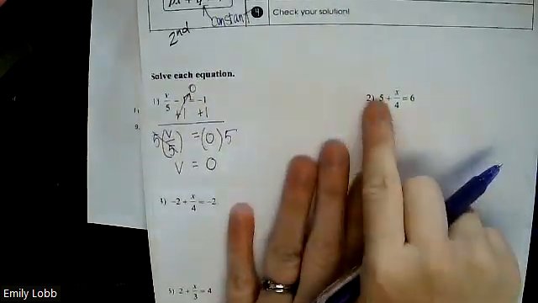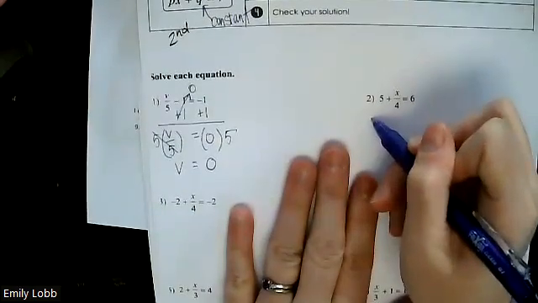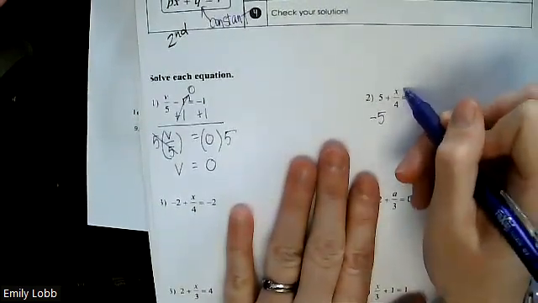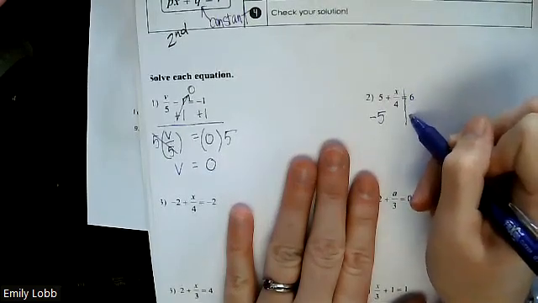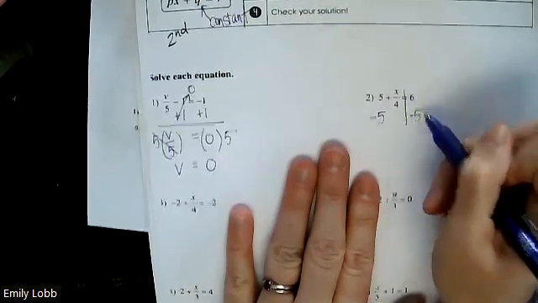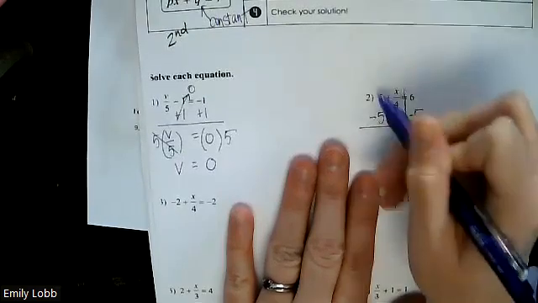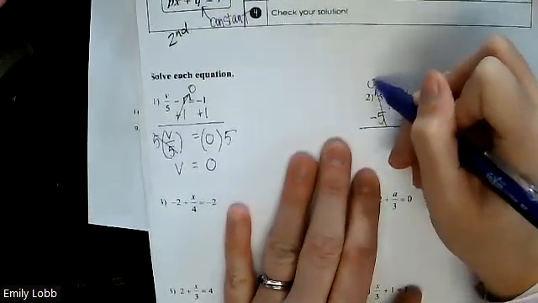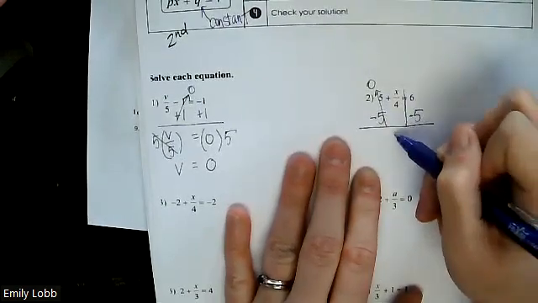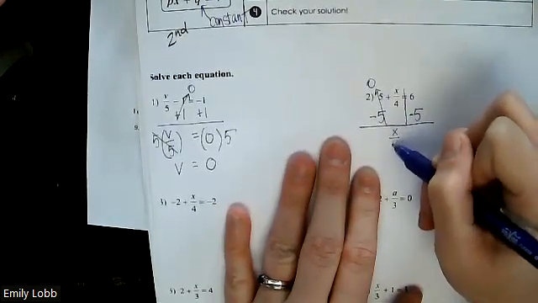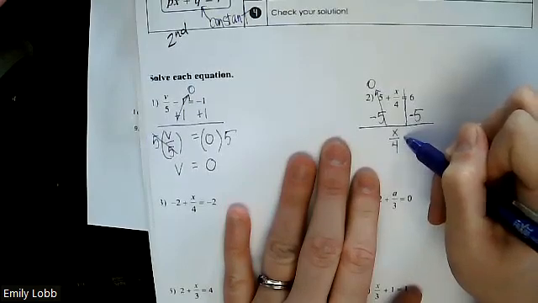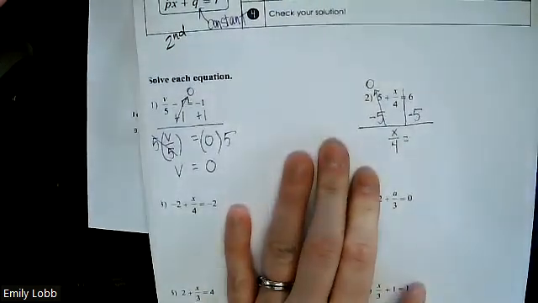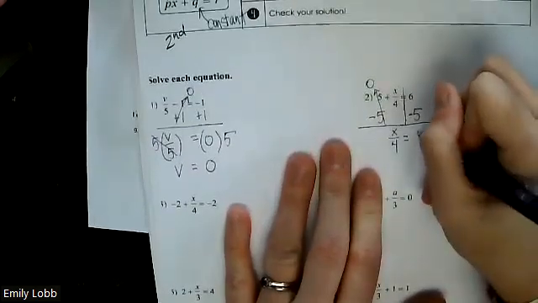So I have to get rid of this 5. How do I do that? Subtract 5 from both sides of my equal sign. If you need to draw a line here, please do. Make sure you're nice and neat and your things are lined up. 5 minus 5 is 0. That goes away. Bring down your x divided by 4. Bring down your equal sign. 6 minus 5 is 1.